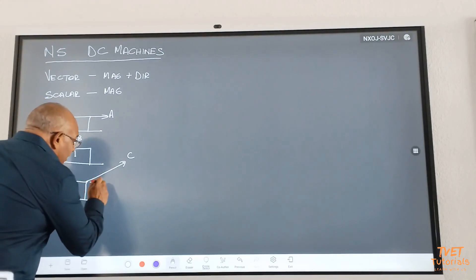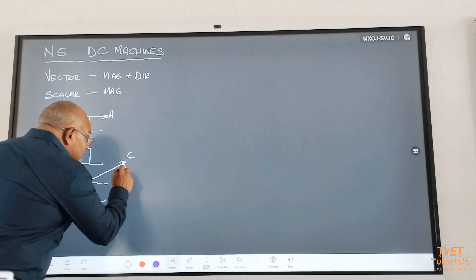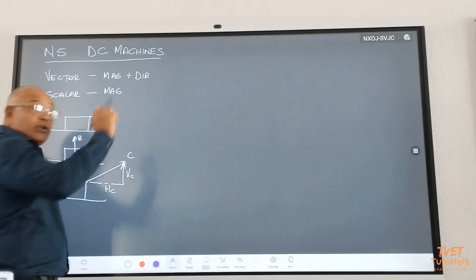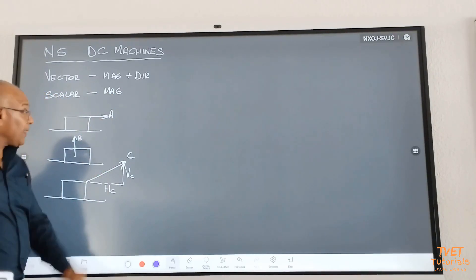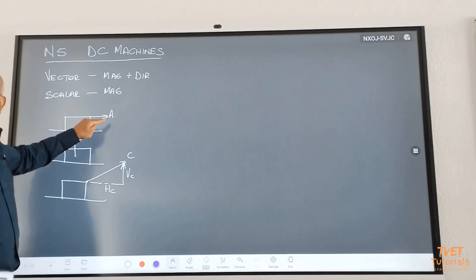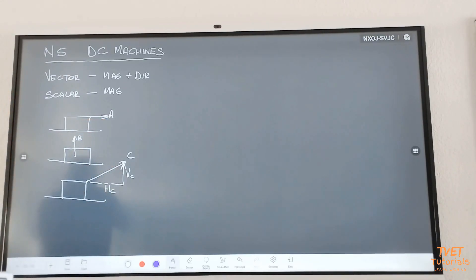So now you are going to say, this here is the vertical component, that is the horizontal component. Can you see that? Can you see that this has a vertical component? What's the vertical component? Zero. That's why it can't move. Can you see this has a horizontal component? Zero.